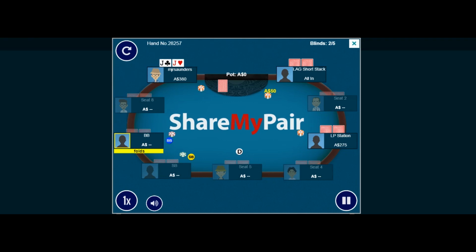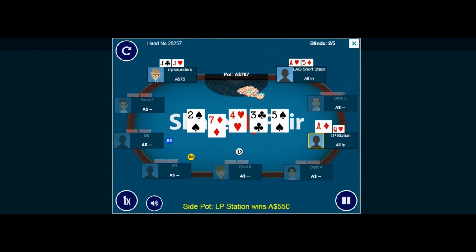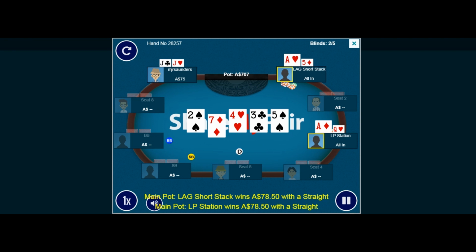I decide to go for the 4-bet to $145, and he calls. Flop comes out, rainbow of lower cards. I decide to put him all in. He thinks for a while, then calls. And the board runs out for a straight for both players. So yeah, that's a good call.